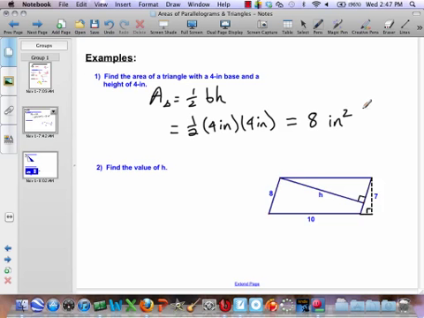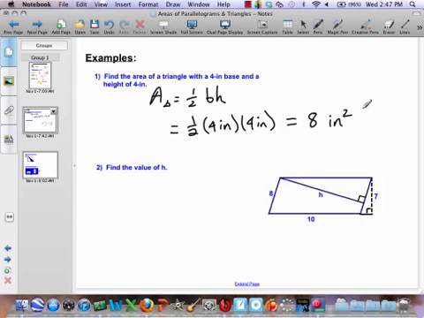Okay. Guys, what's x times x? X squared. What's z times z? Z squared. What's n times n? N squared. Second power. So what's inches times inches? Inches squared. That's why your area units are always squared units.